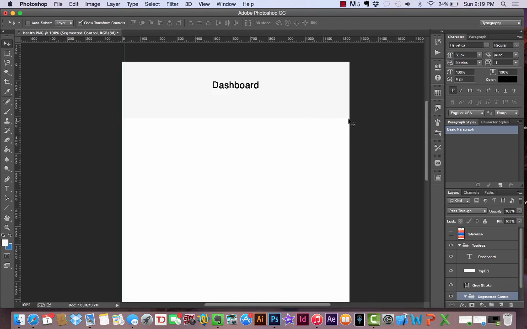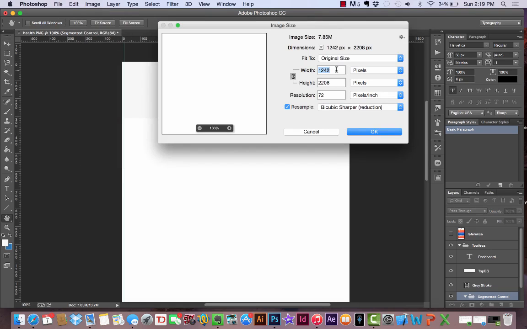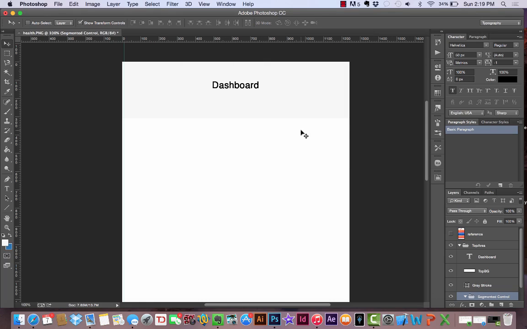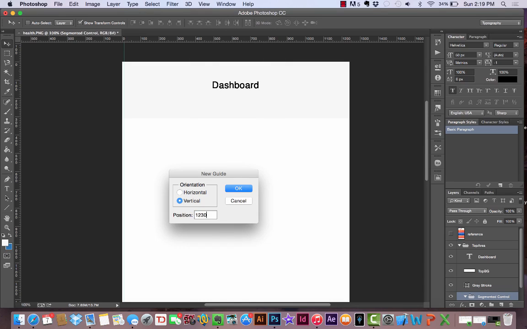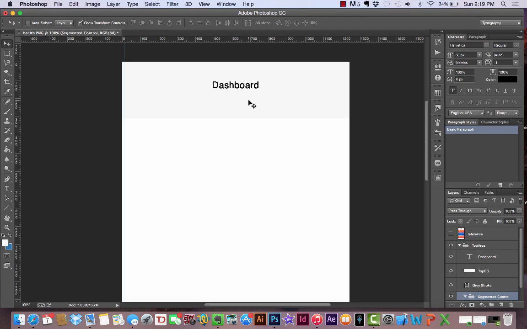Well, we need to get the guide over here as well. And well, that's pretty easy. We know how big the canvas is. It's 1242 pixels in width, because it's the resolution of the iPhone 6 Plus. So all we have to do is subtract 12, and that would be 1230. So let's just create a new guide. And we'll give this guide 1230 pixels. So essentially this is going to take this guide starting from the left at 0 and go 1230 pixels to the right, which is going to be 12 pixels from the end of the canvas. So there we go, we have our exact guides placed.